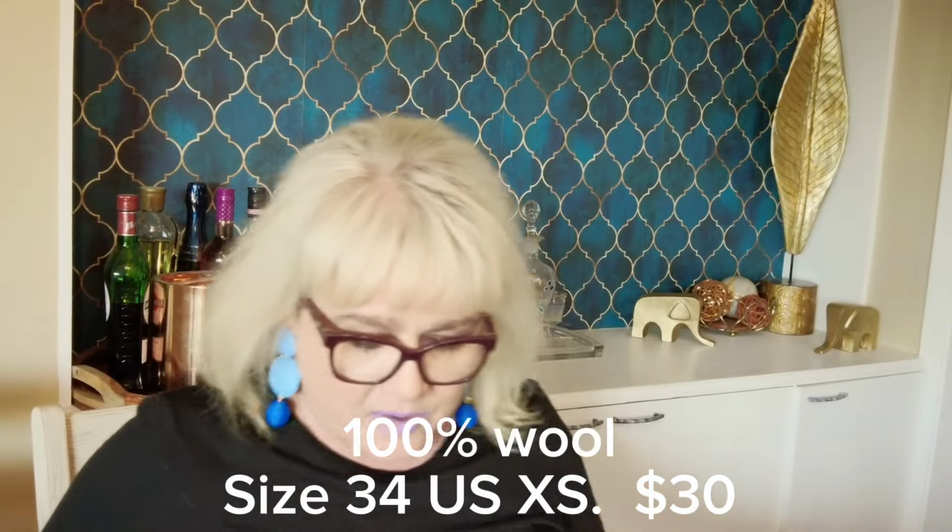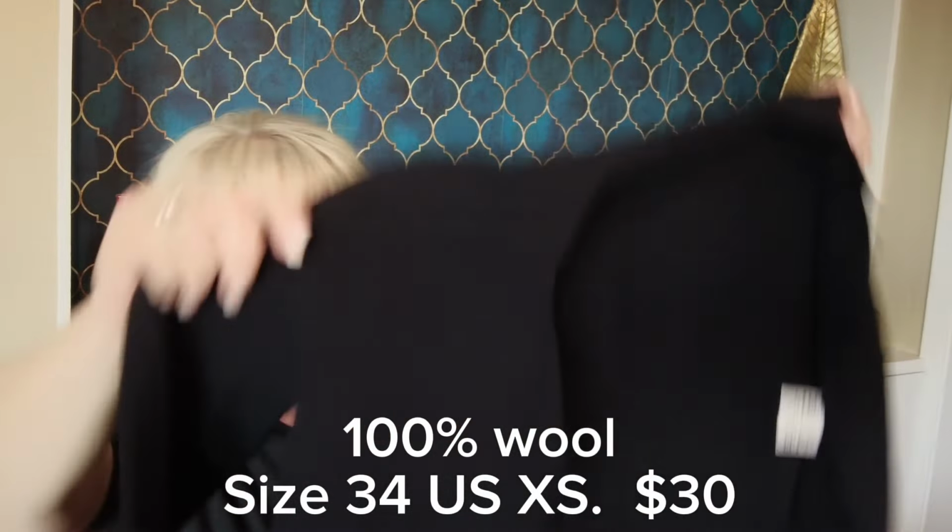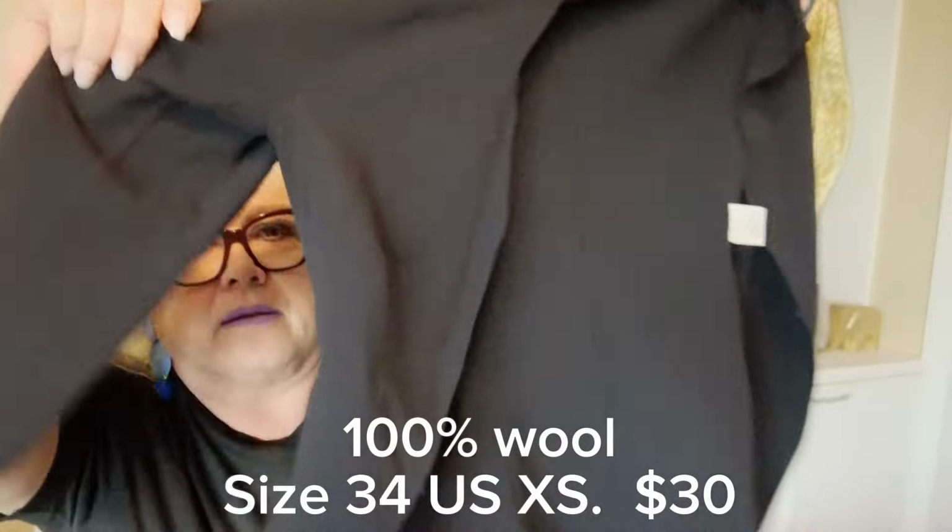Okay, it's just a black, what is it, a cardigan kind of thing? Yeah, it's a black cardigan. And it is a size 34. Made in Italy. It's got clasps in the front. There are people who love this brand, but I think it's underhyped.